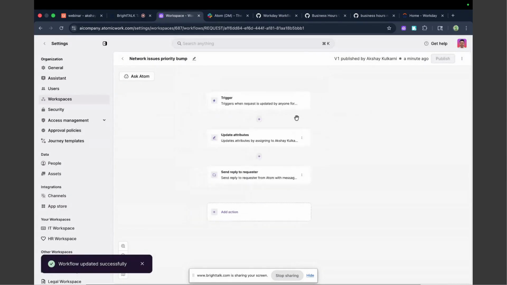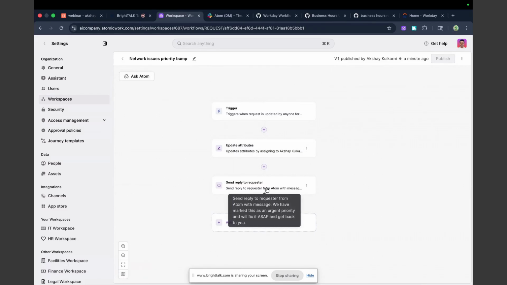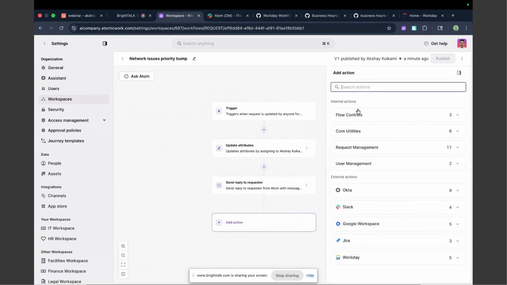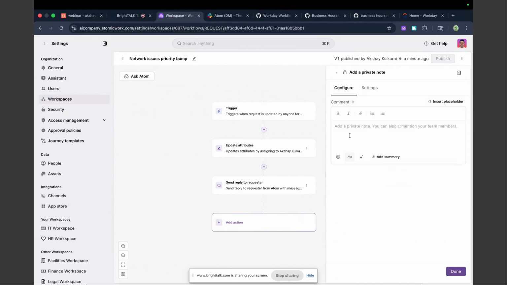And just to show you some more power within this workflow platform, let's make a small change to the workflow where we'll also add a private note saying priority is increased and requester is being informed.